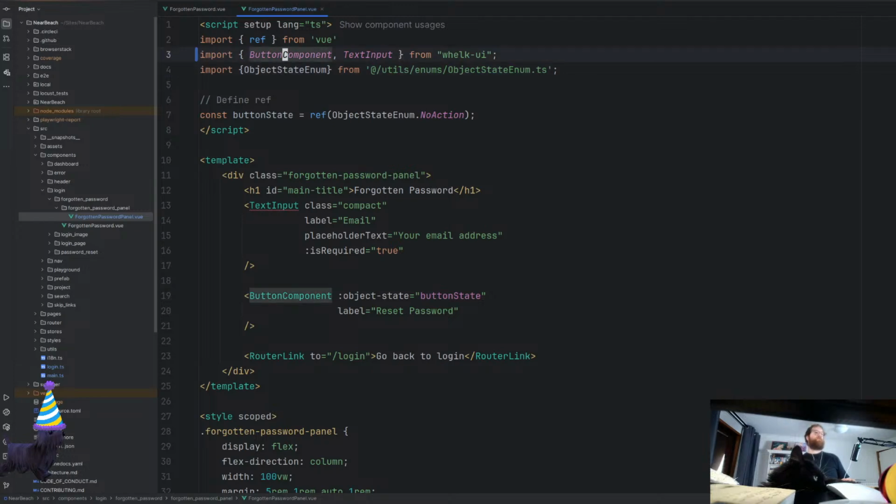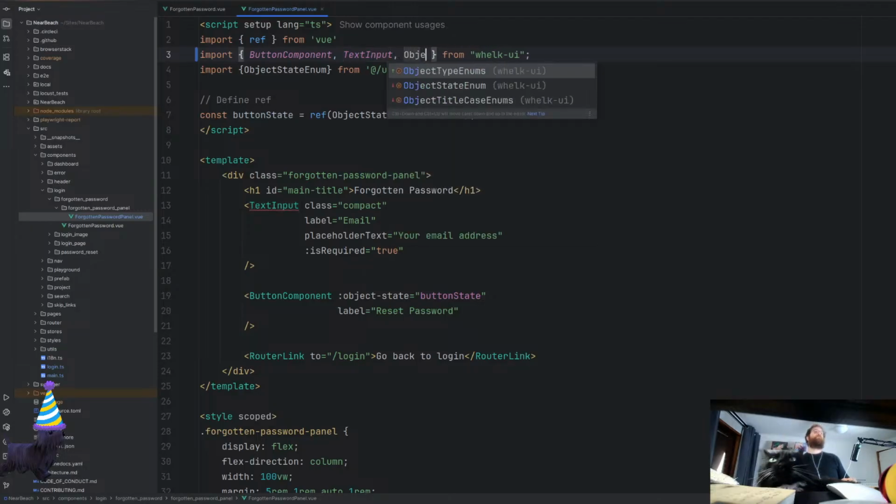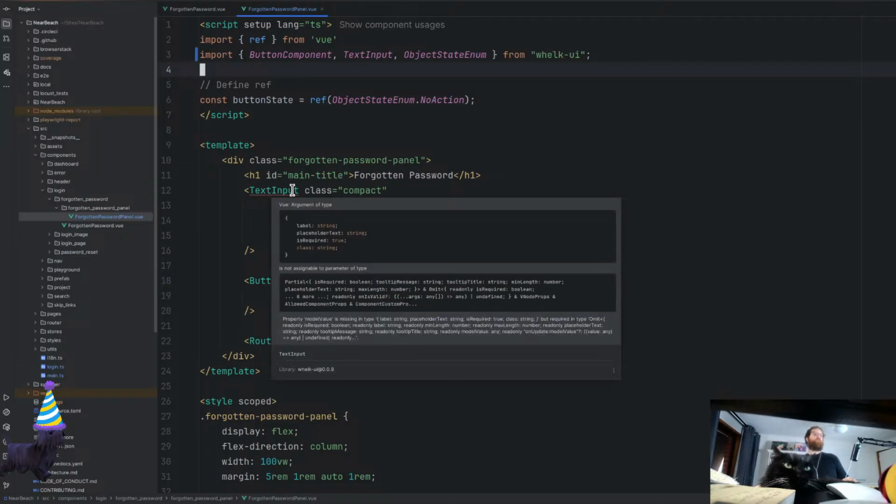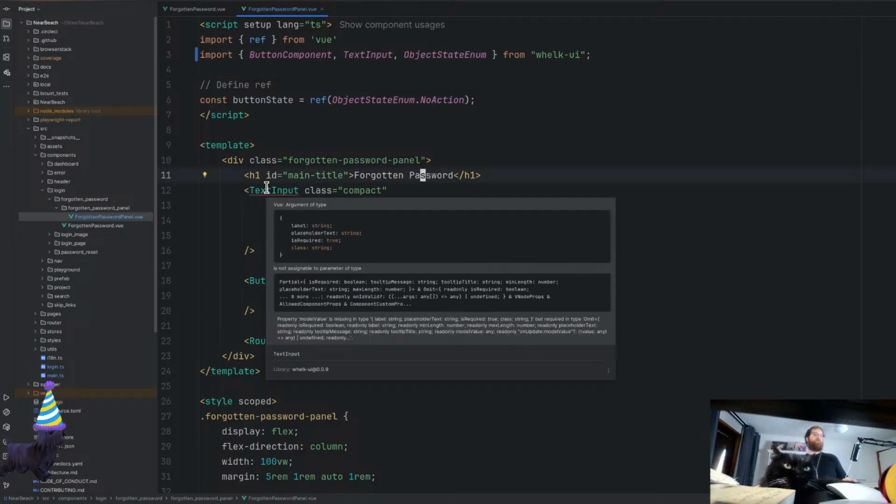And we'll need the object state enum. All right, that works. Text input should now work.